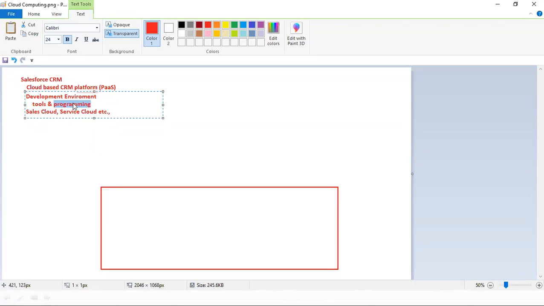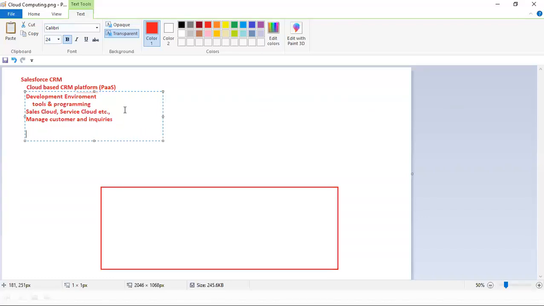They provide a development environment. You can also access developed applications, using which you can manage the customer data and customer inquiries, right? You can manage all that data in one common place.